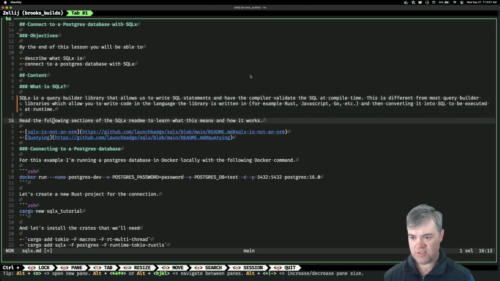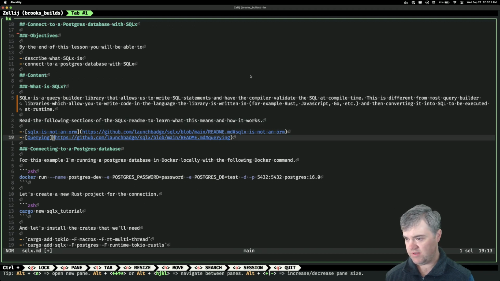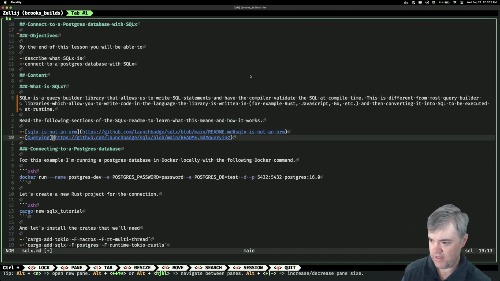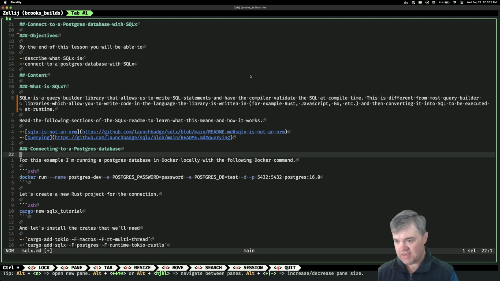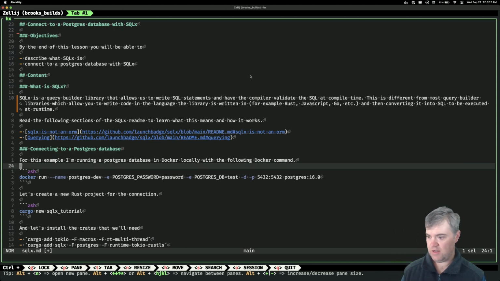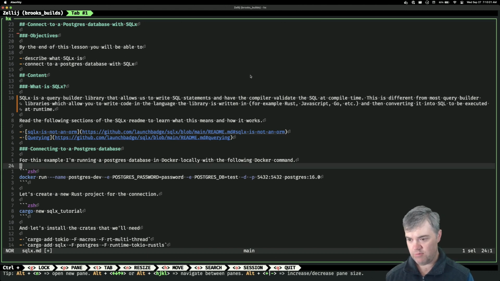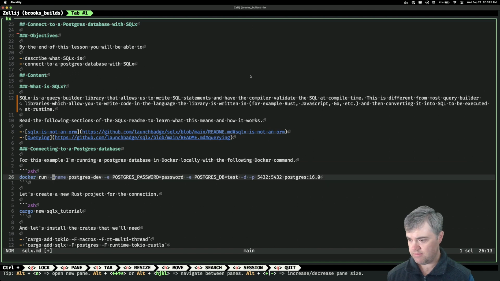Read the following sections of the SQLx README to learn what this means and how it works. Okay, so we have SQLx is not an ORM and querying. Connecting to a Postgres database. For this example, I'm running a Postgres database in Docker locally with the following command. Docker run, name postgres-dev.